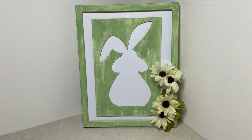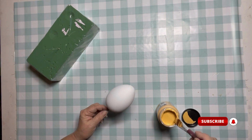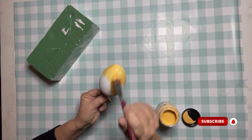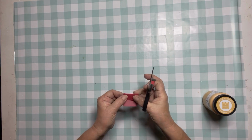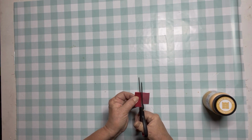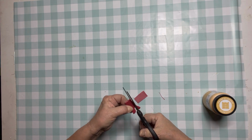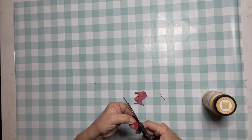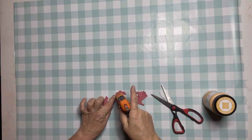And for my last project, this was something that I had seen, I believe, on Pinterest, and it was a chicken, pure and simple, made from a plastic egg, and I kind of fell in love with the whole idea. So here's my version of it. Quick and easy. Paint the egg with what I believe is called vintage mustard yellow chalk paint, and let that dry. I grabbed some leftover suede that I had, and that became his comb, and I'm not sure what you call the other piece under his chin, his beard, I guess. I cut that out, and the little triangle piece folded over for his beak, and created a face for him, and I think he came out pretty cute.